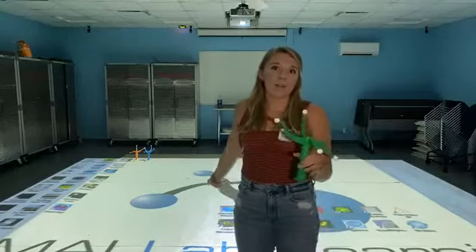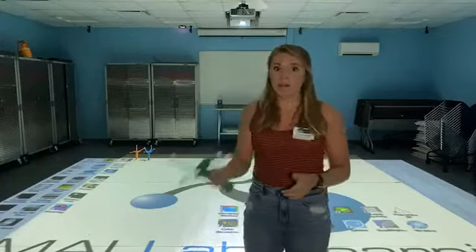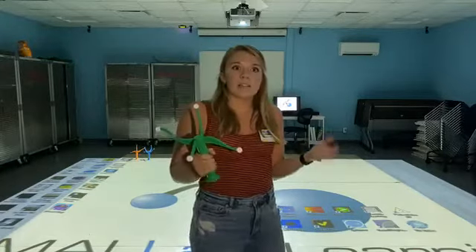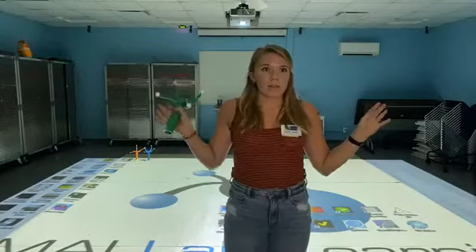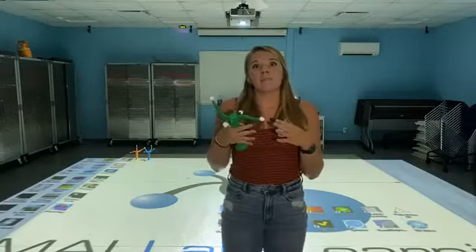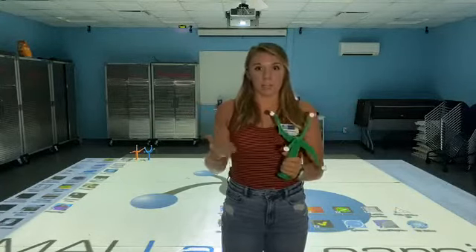The reason this small lab learning is super duper important is because it hits four different types of learning. It hits kinesthetic learning — the physical touch of you holding the wand and interacting with this. It hits visual learning of you looking at this mat and moving around and working together, which hits that social type of learning. And it also hits auditory learning — we have a speaker system so you can hear the different sounds coming from the game. So it hits all of those different types of learning, which together hits embodied learning, and those are super important for soaking in and remembering information for good recall.